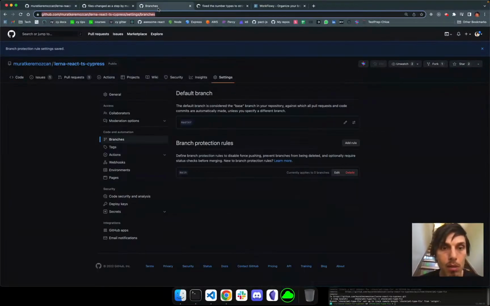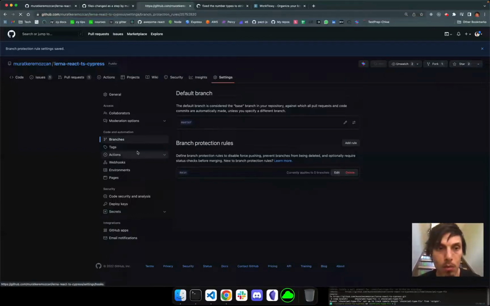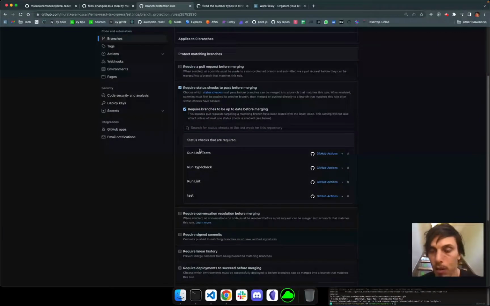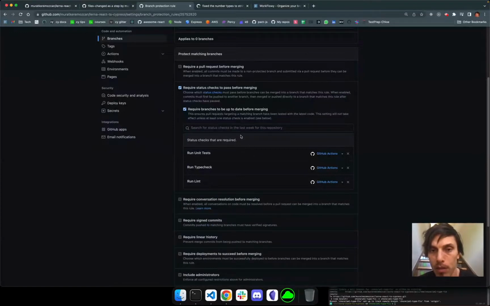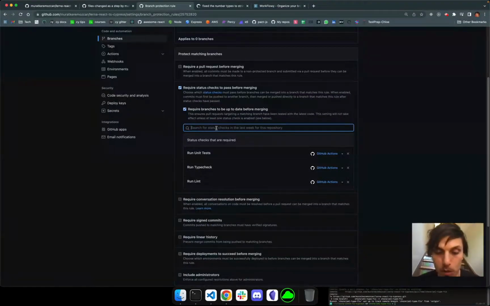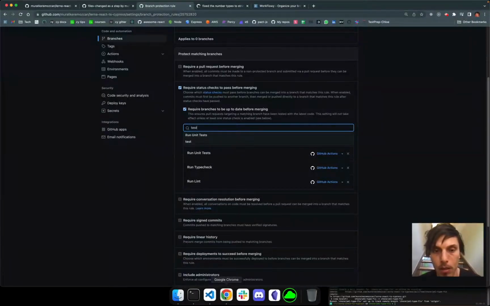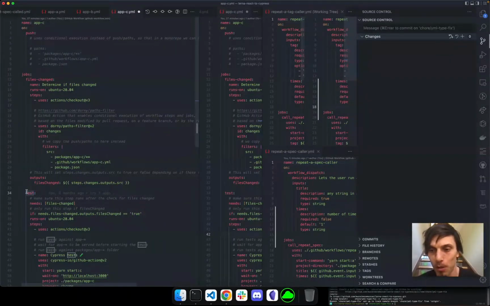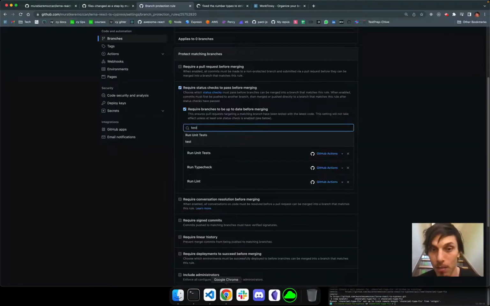So this was good and all, but here is a scenario where we really didn't think we had a solution. Let's say you want to have branch protection rules, right? You go to branches, add a branch protection rule, and say, okay, for sure, always run unit tests, type check, and linting. But then how would you require a test job if it's being run conditionally on file changes? By the way, with all my test jobs, I named each and every one of them test, just to make it absurdly difficult for myself, but it works like magic.